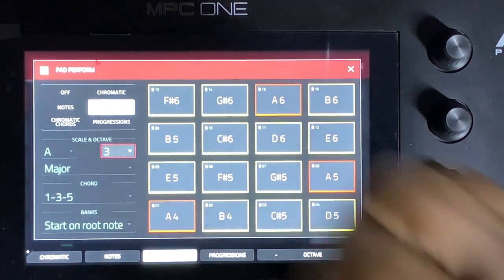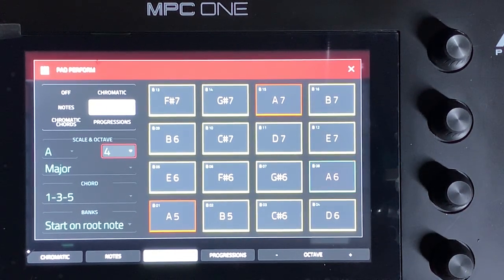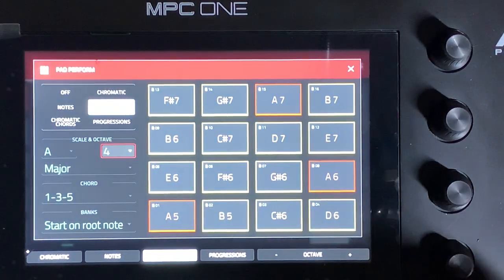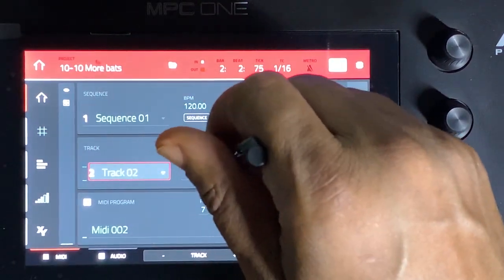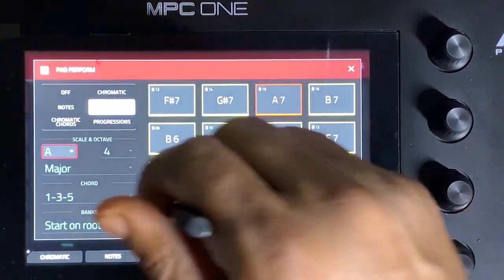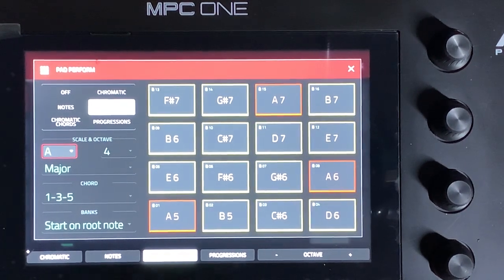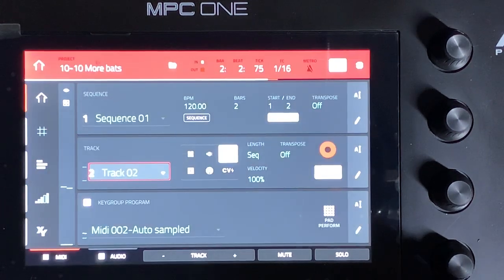Let's go up a register. That's the actual sound of the instrument. And then the MIDI. Then here's the key group version of the same thing that I just auto sampled. Sounds pretty close.